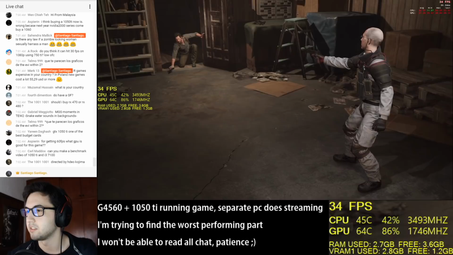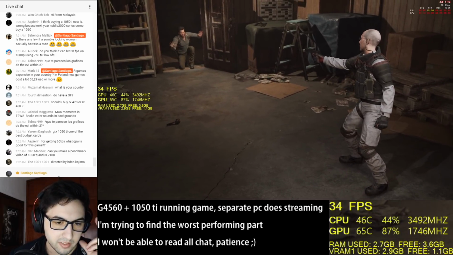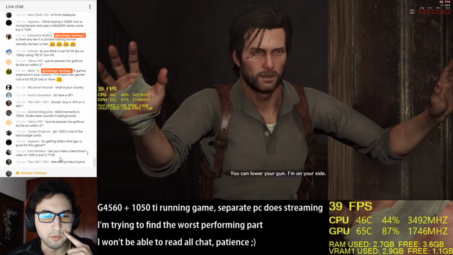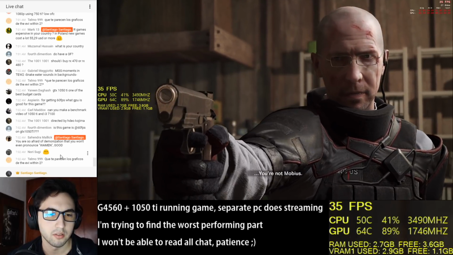Let's see how the cutscene plays out, because I cannot skip it. For getting 60 frames per second, what GPU is good for this game? Well, at 1080p, probably a 1060 right now. So yeah.